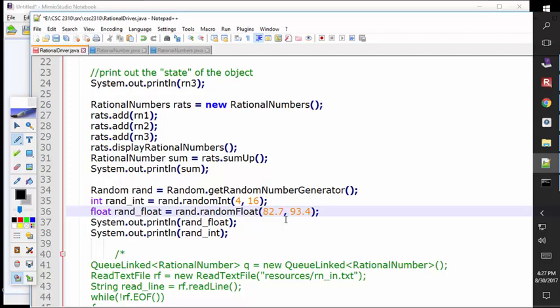Frequently, however, once you get more advanced in your programming skills, you're going to want to use floats where it's appropriate and doubles when you need to. In graphics, we're dealing with floating point numbers all the time, doing lots of computations. If we can get away with the smaller size of a float, if we don't actually need an entire 64 bits for a double, we should do that. Well, 82.7 by itself is a double. So I need to put an F on there so it gets treated as a float.